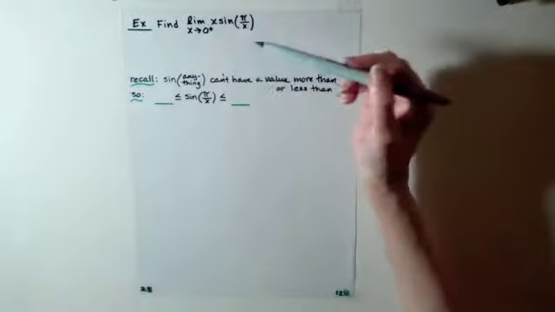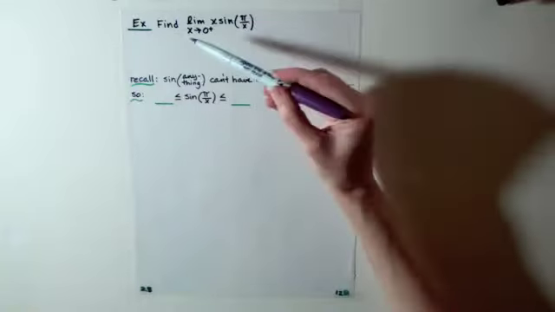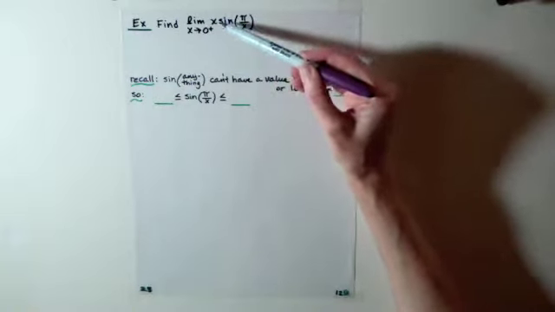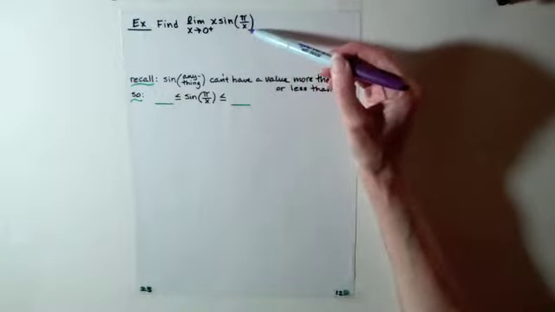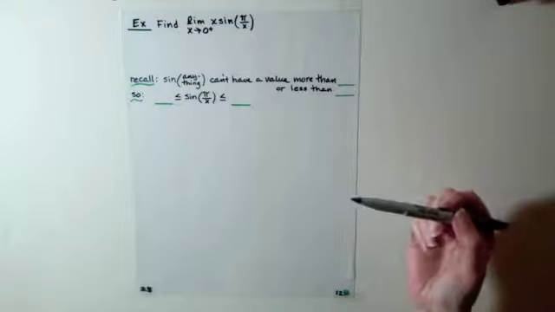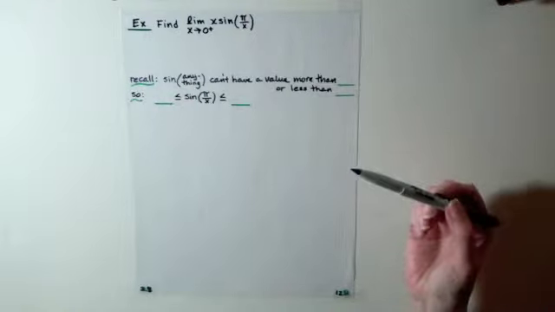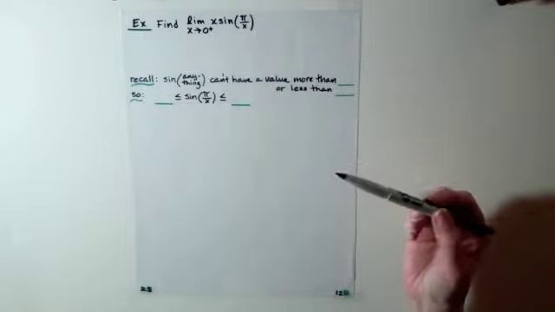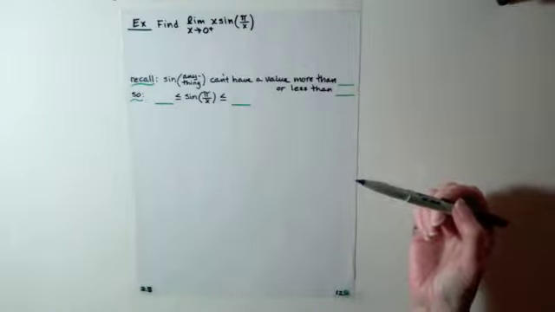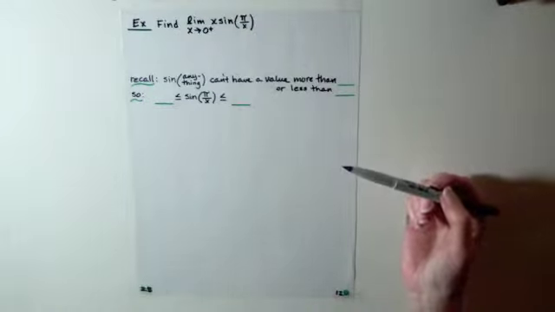The example on the next page says, find the limit as x approaches 0 from the right of x times sine of pi over x. And by the way, the squeeze theorem works for the overall limit, if you have the limit as x approaches a from both directions, for limits from the right, and for limits from the left-hand side. In this case, we have a limit as x approaches 0 from the right-hand side.